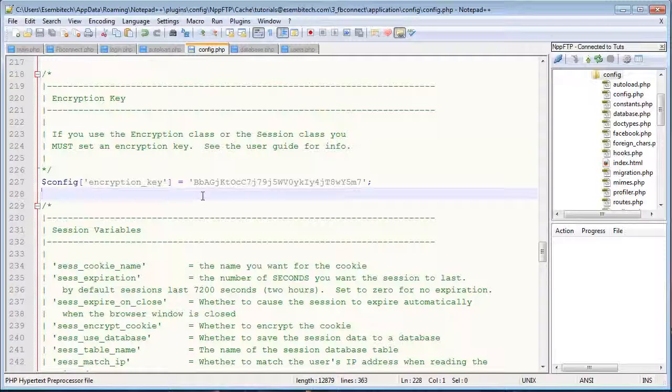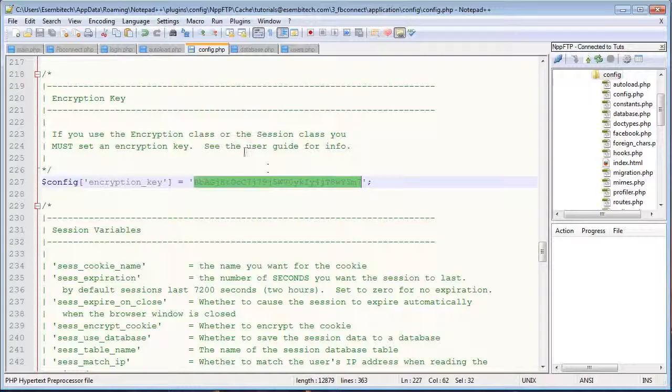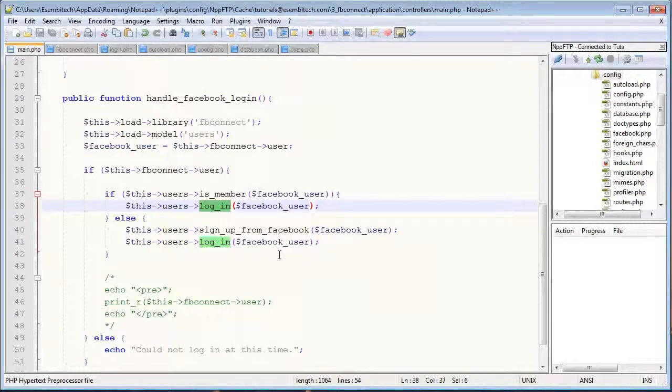There's a bunch of reasons why CodeIgniter has been known for excellent security across the board, and this is one of them. It encrypts all of your session data automatically. All you have to do is autoload the session library and specify an encryption key, and it handles the rest for you.